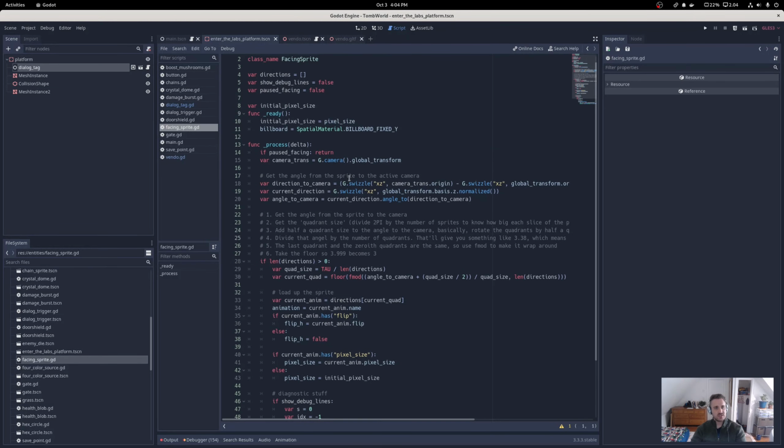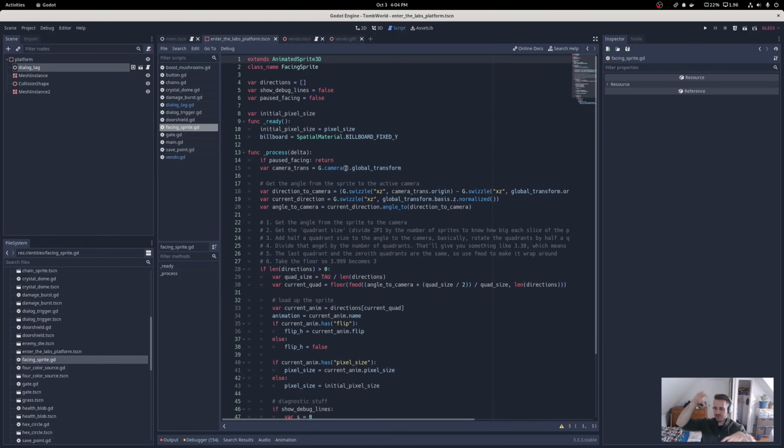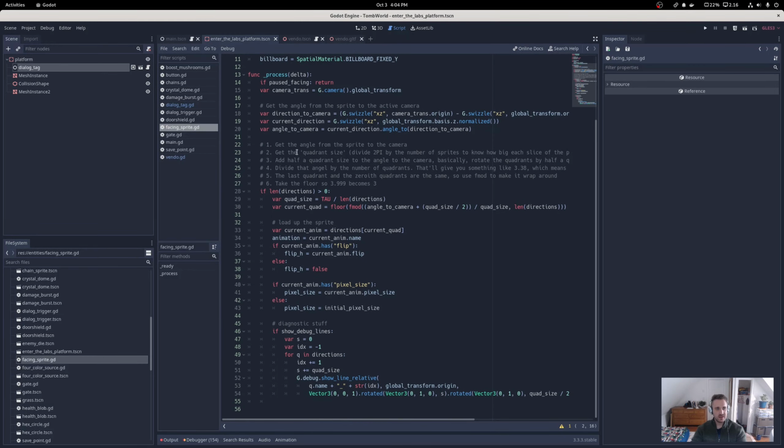This is the logic that says, give me a list of different sprites I should show based on angle, and it will automatically divide up the area around the entity and change the sprite for you dynamically. This was the class that did that division for you. The math was kind of wonky, but eventually it worked. So if you ever need that sort of logic, it is in here in facing sprite.